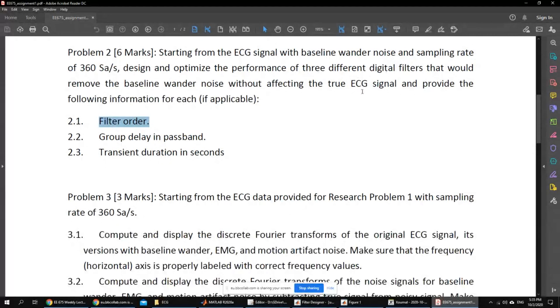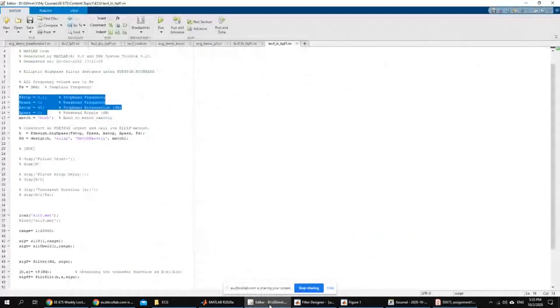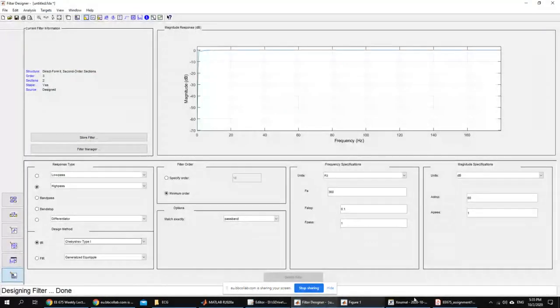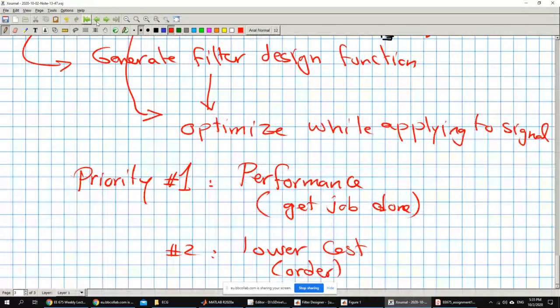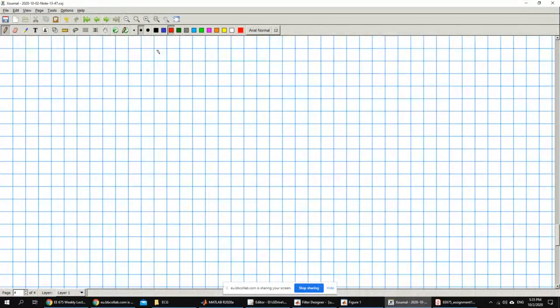The third type of filter, we can do it with the Fourier transform filters. The Fourier transform filters is what we did last time. We just create an ideal filter. So let's discuss it here first and then go back. Just review it here first and then go back and implement it.